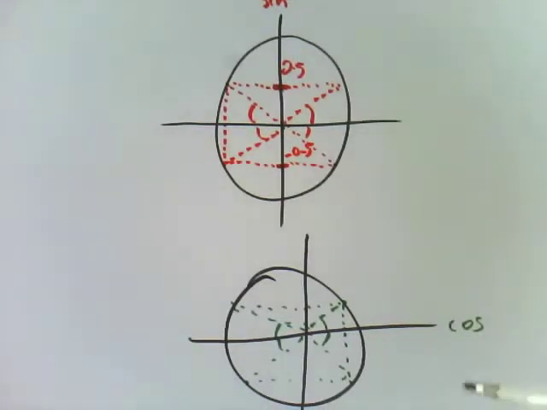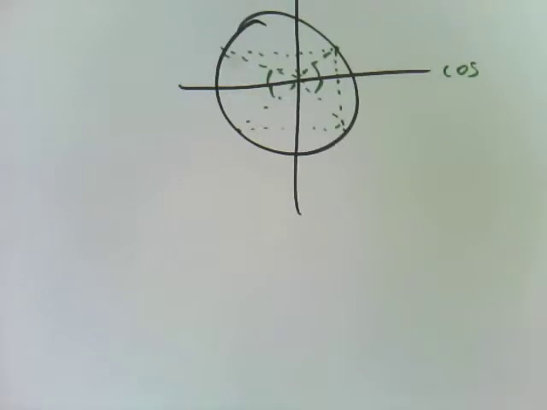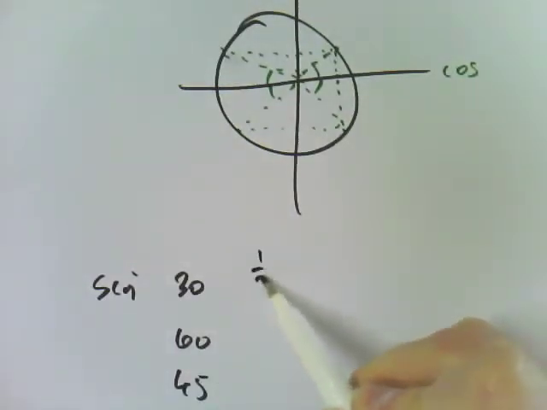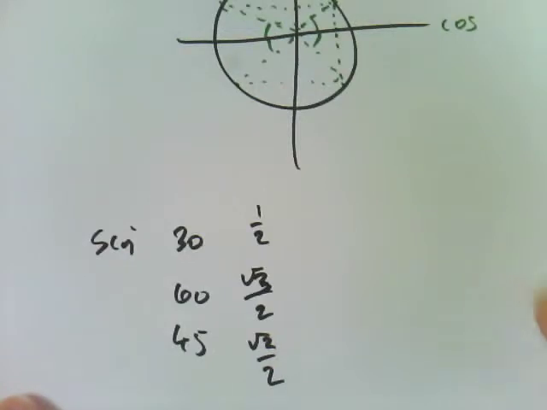Now, what does that mean? Alright, and this is where you need to have a thinking cap on. Okay, if we go back and I pull some of the exact values out. So if we pull sine 30, 60, and 45, not in order. So 1/2, root 3 on 2, and root 2 on 2. Right? So they're the exact values for sine at these angles. They're also the exact values for any of our symmetrical ones.